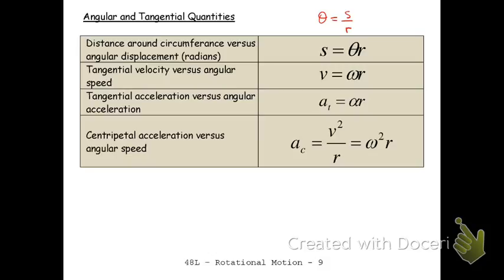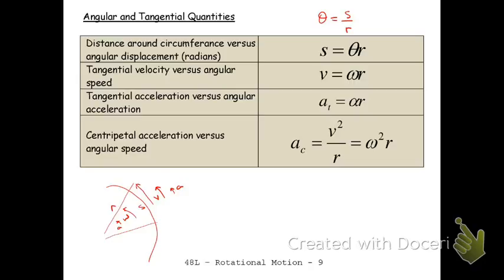I'd like to be able to do a conversion between translational and angular. Let's say I'm running around a track, and I know my S and I know my R, so I can do this conversion and get the angular stuff. I'd like to do the same thing where I have a V, and what is my omega. And if I'm speeding up, I'd like to have an A and what is my alpha.